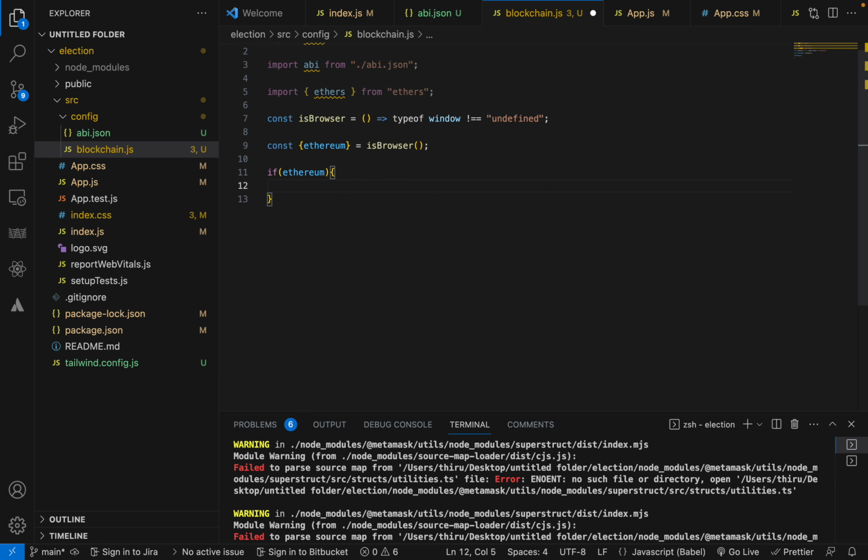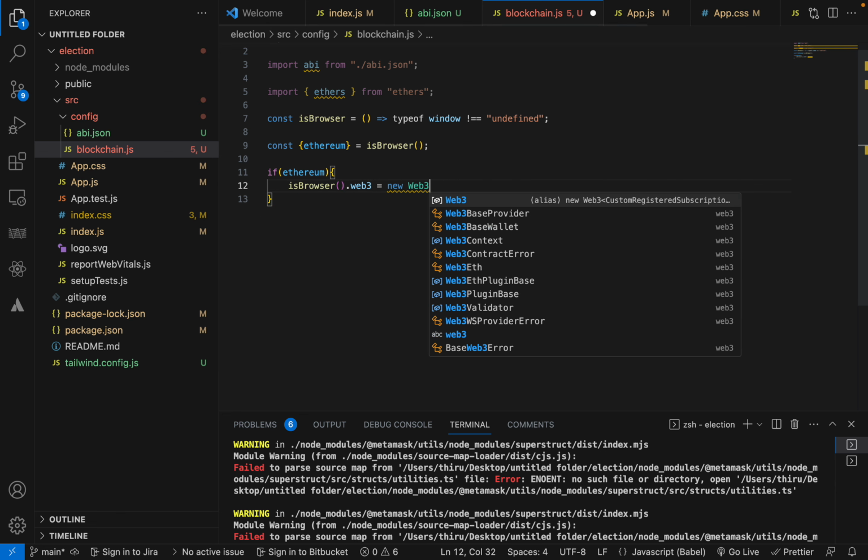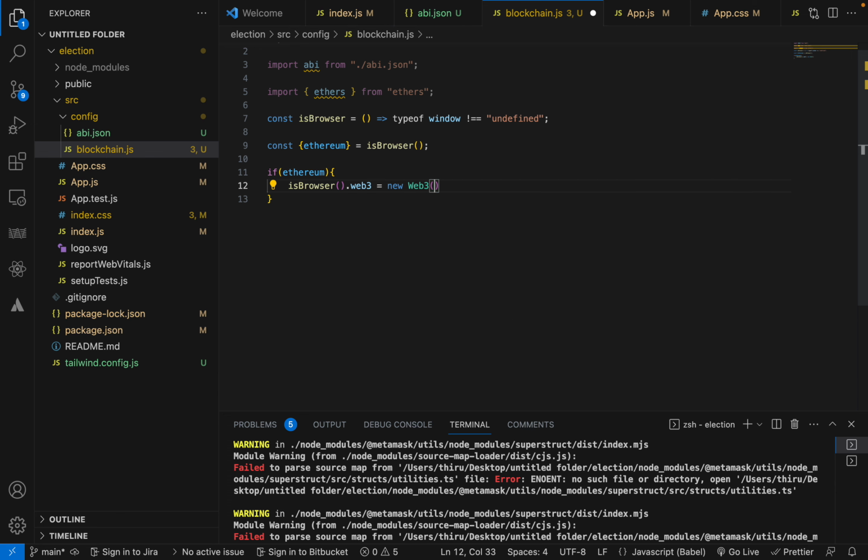So if it exists, I'll use the isBrowser function: isBrowser.web3 is equal to new Web3 of Ethereum.